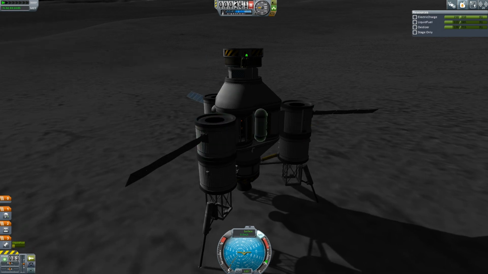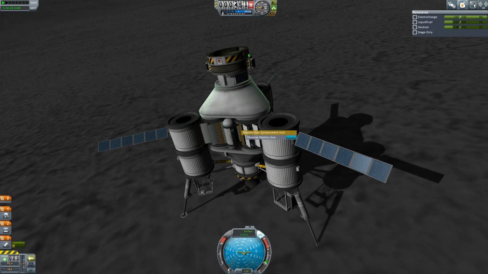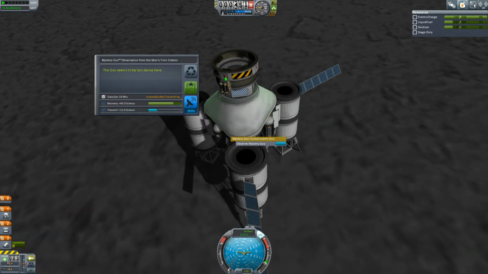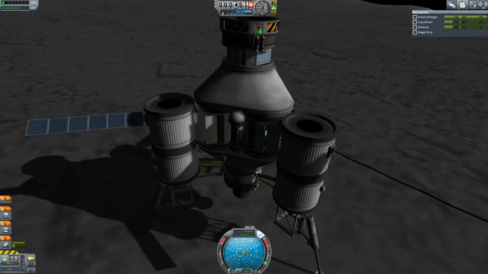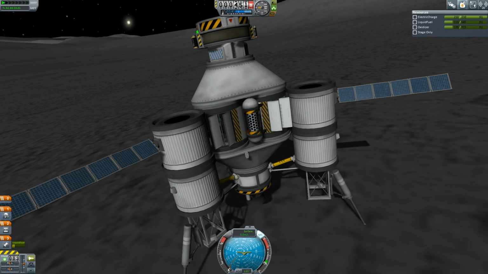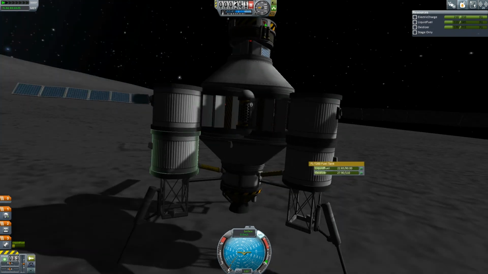And now mystery goo. The goo seems to be less dense here. That's interesting. Okay, so that is a bounty of science that we have just gleaned.